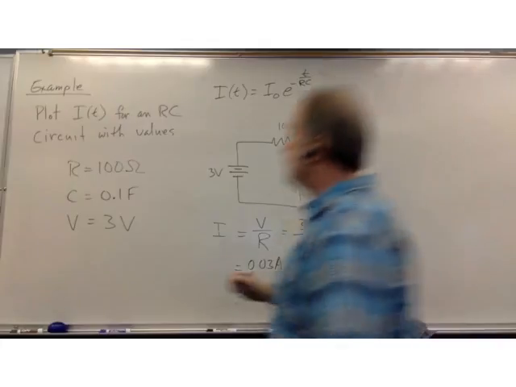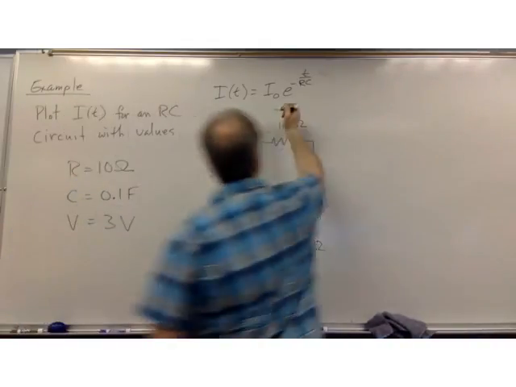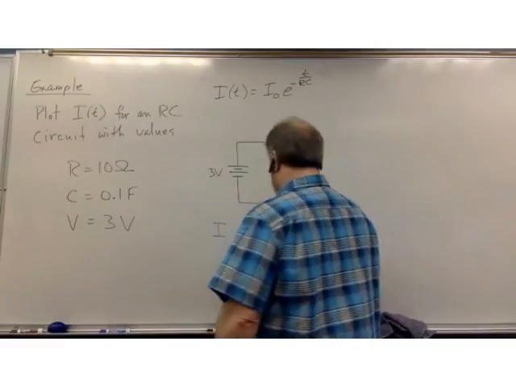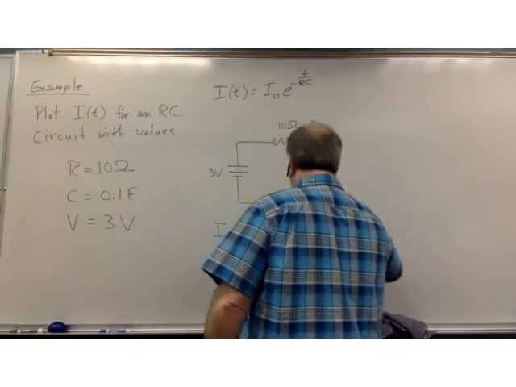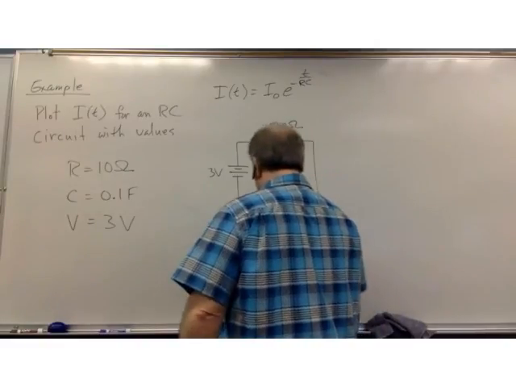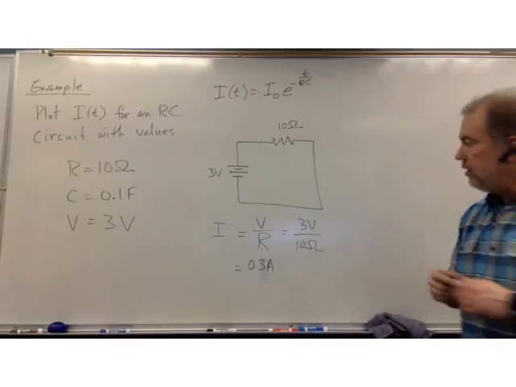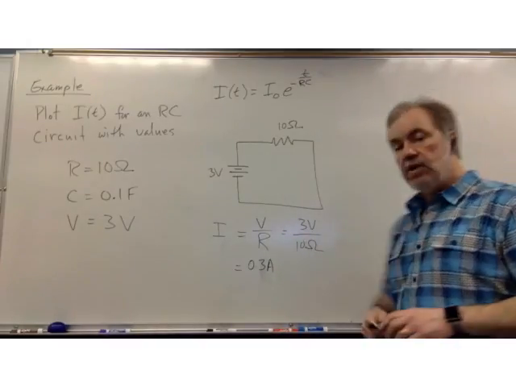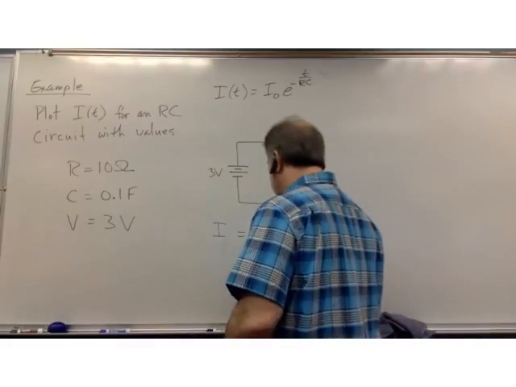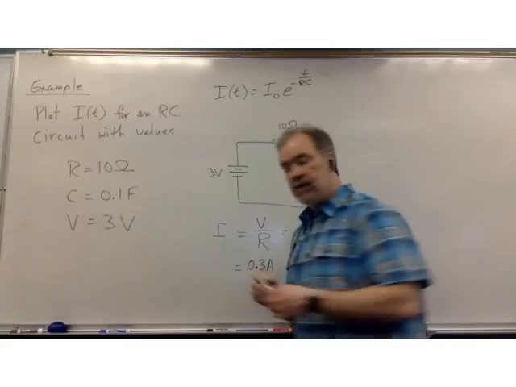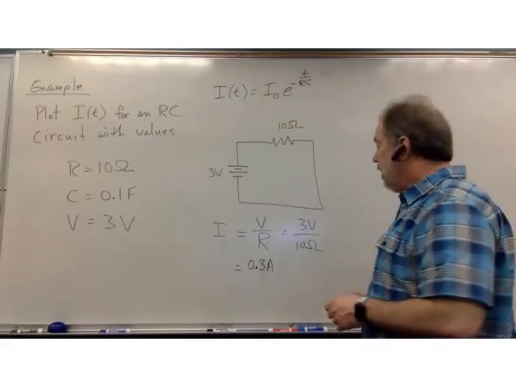Oops, I'm sorry, mistake. I'm going to be consistent with that. That should have been just 10 ohms, I'm sorry. So 0.3 amps. Okay, that's better. That actually makes more sense. So we have 3 volts, just 10 ohms of resistance, and we'll get a current of 0.3 of an amp, which is still a respectable current, by the way. It's certainly enough to light a light bulb. And so, yeah, this light bulb would light, and that's fine.